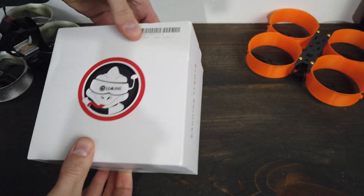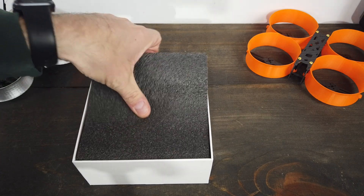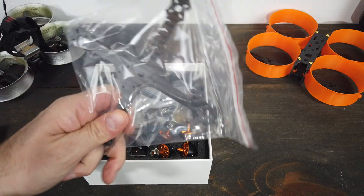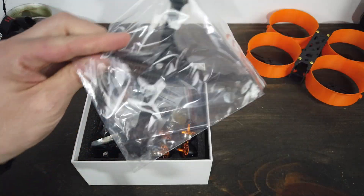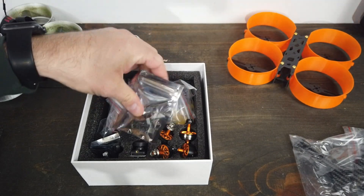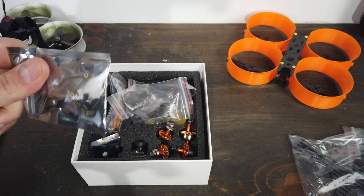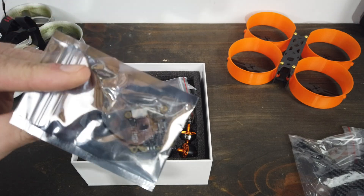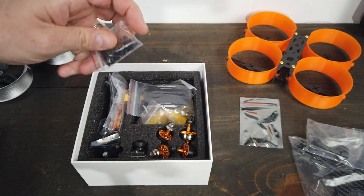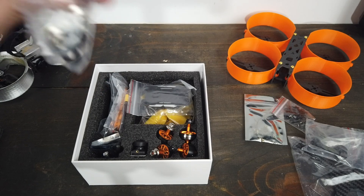These Tyro kits are super inexpensive in terms of components, but the trick is you have to build it yourself. Starting right off the bat, something we're not going to use: the three-inch carbon fiber frame — we're going with the donut frame to make this a cinewhoop. We've also got a VTX that's switchable up to 200 milliwatts, which is awesome, plus some carbon fiber hardware and screws, and prop nuts.